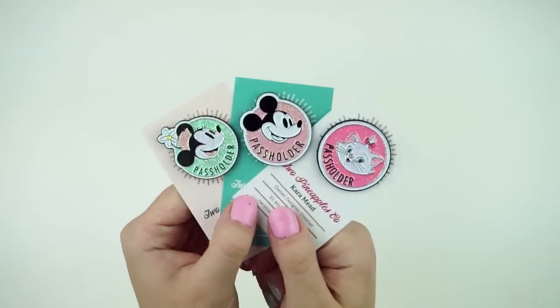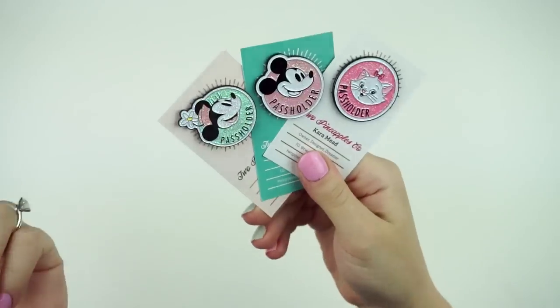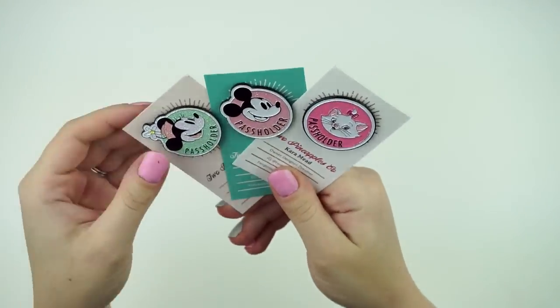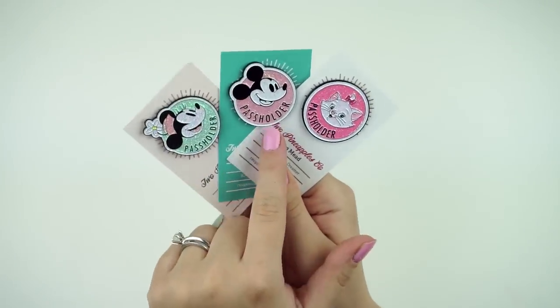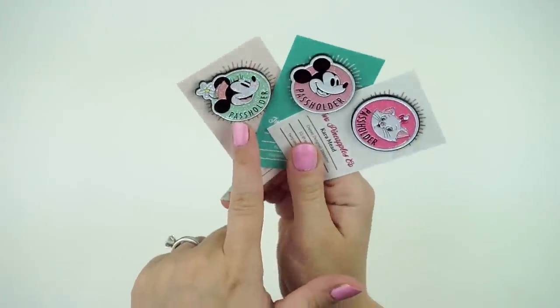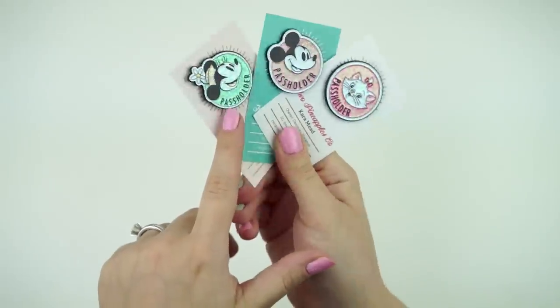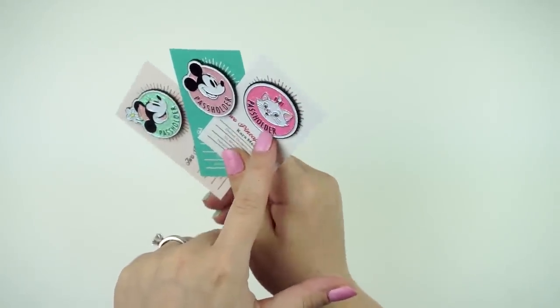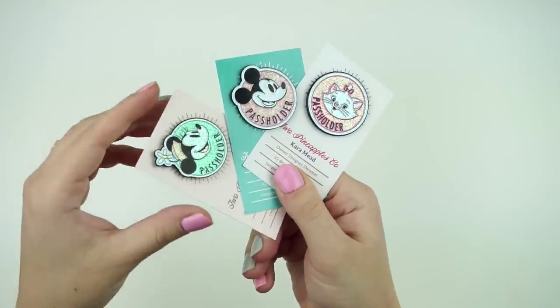The pin world is like a whole other world, with ones that aren't quite up to par, but these are the up to par ones, and they had other ones that were even cheaper. So I got the Mickey one in the pink. It's more of a peach with green sparkles, and then the Minnie in a greeny blue with green sparkles, and then this Marie one with pink with greenish colored sparkles. And they all say pass holder.